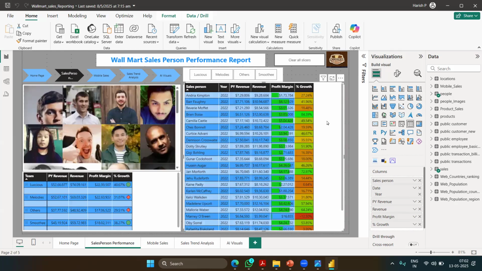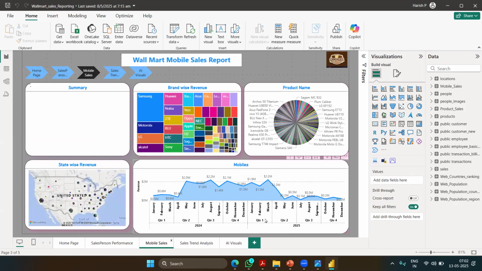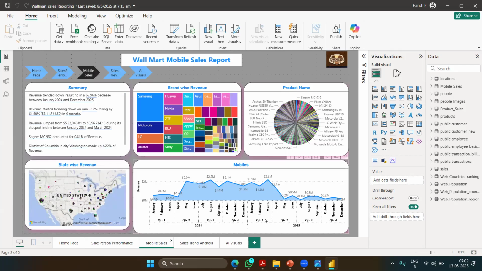This page gives us the performance of the salespersons and mobile sales, with the summary brand wise, product name, and how the sales are trending over a period of time.